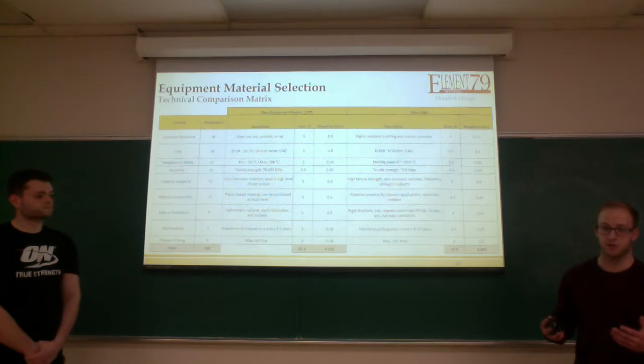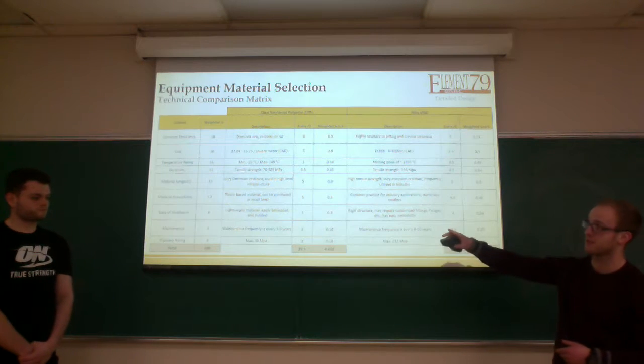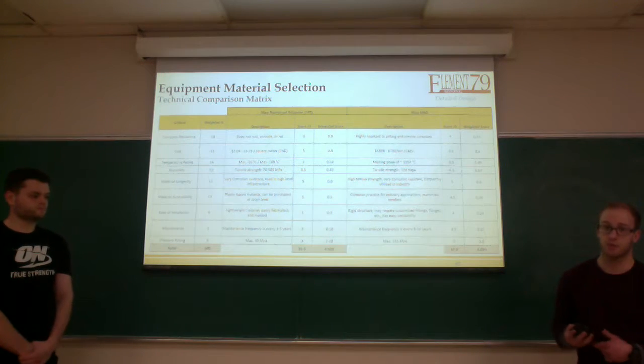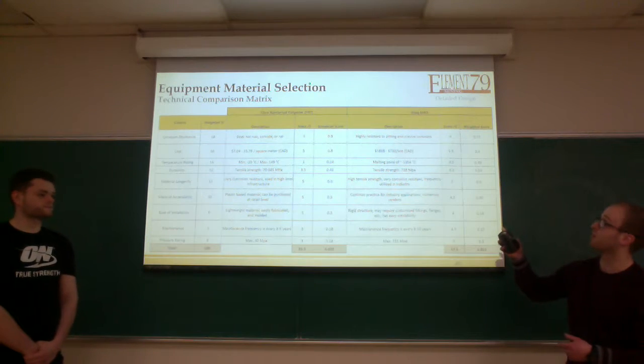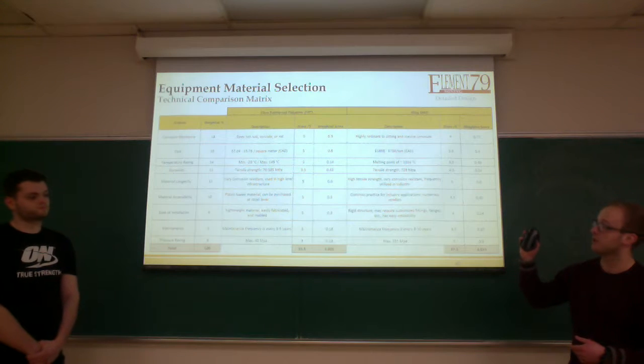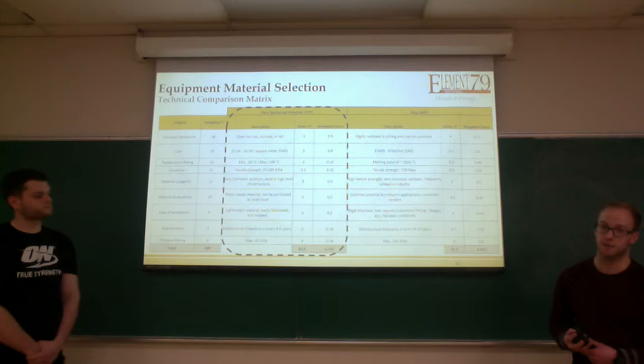So in order to properly evaluate each of these materials, a technical comparison matrix was developed, showing different criteria along the left-hand side there. So corrosion resistance and cost were the top two weighted criteria. So those were the most important to the process itself. And so here's our fiber reinforced and alloy 6MO technical comparison matrix. And based off the scoring, fiber reinforced polyester was the optimal choice.